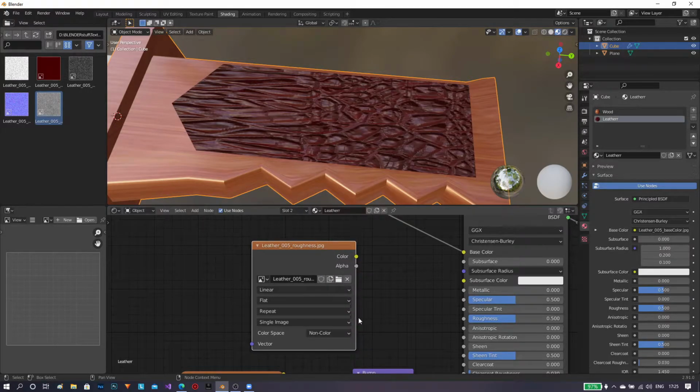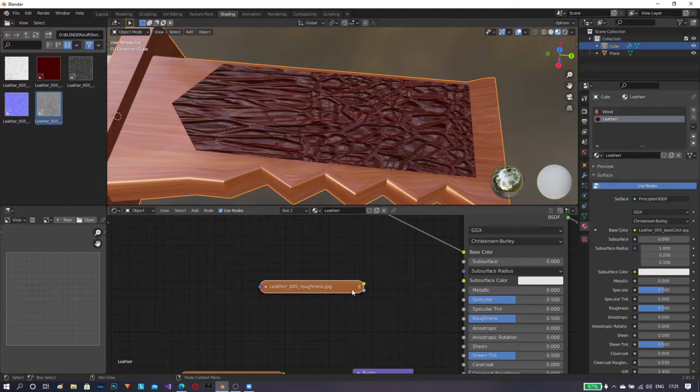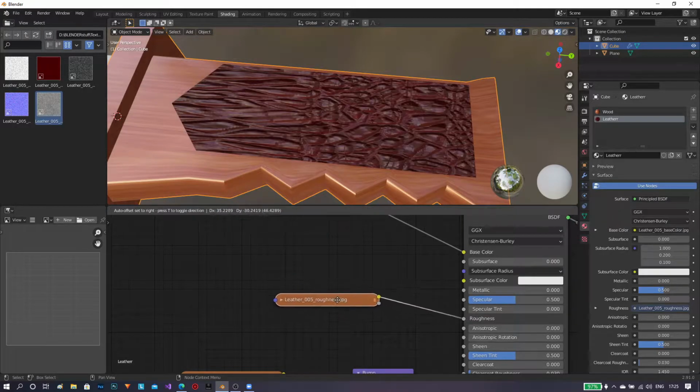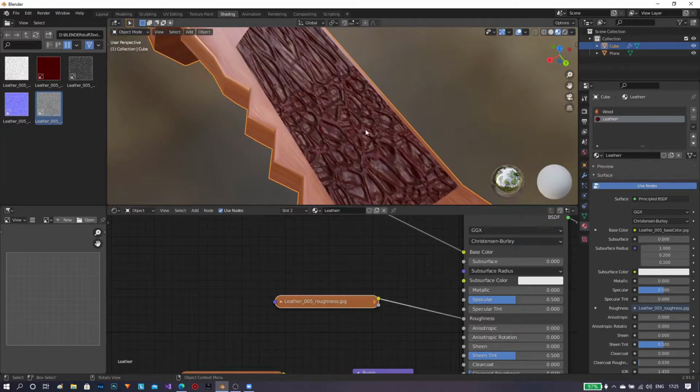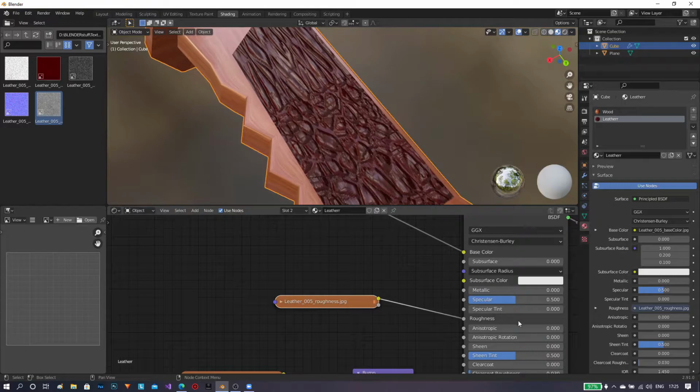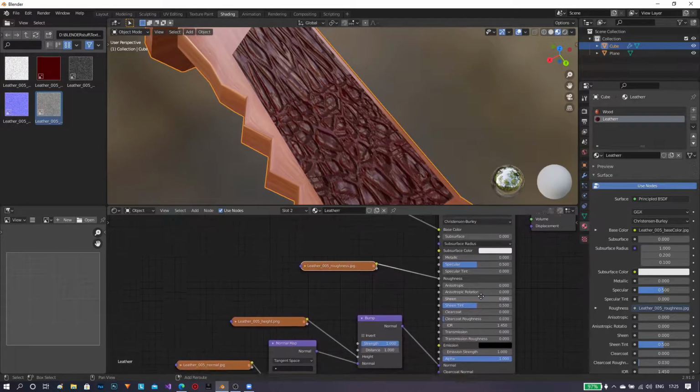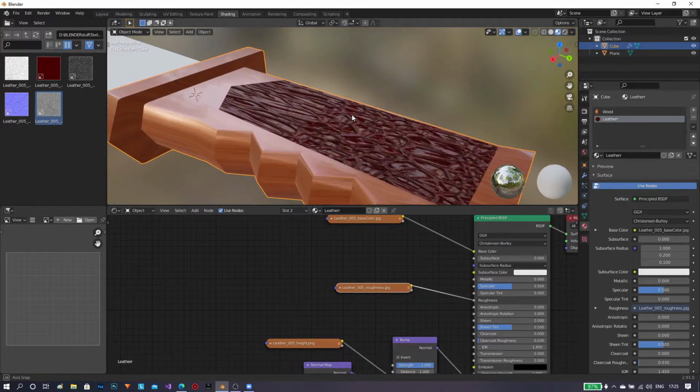That's why I am saying all this, and a lot of you out there know how to properly use AO maps. I don't. Anyways, this is roughness. I selected non-color as the color space, and I am connecting the roughness to the roughness parameter. Now the roughness of this texture is perfect. You do not have to change any other parameters over here because you should not.